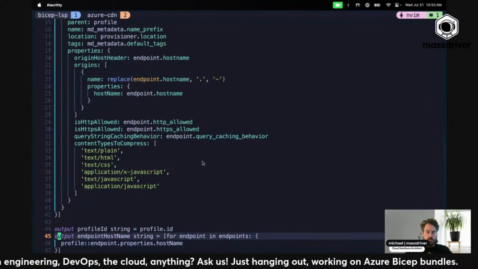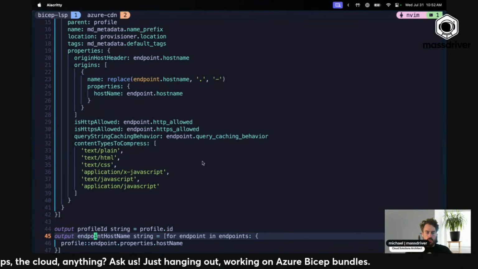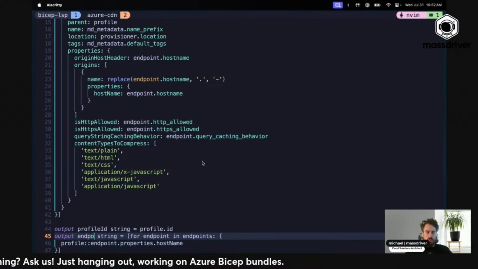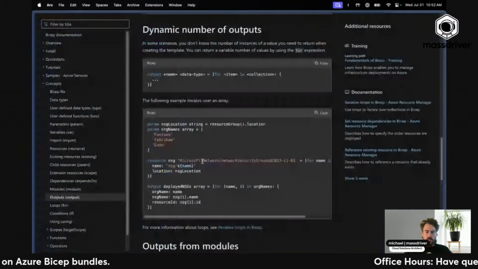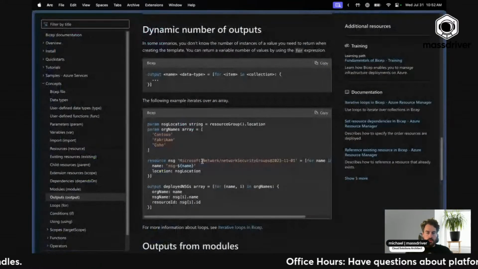So do you need to set this to an array? So I think this should be endpoints. Or endpoint and endpoints.